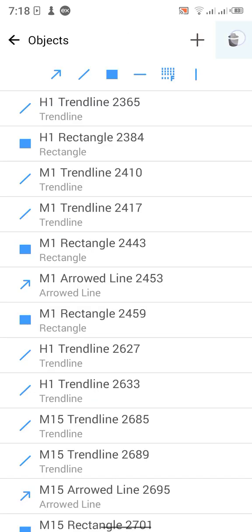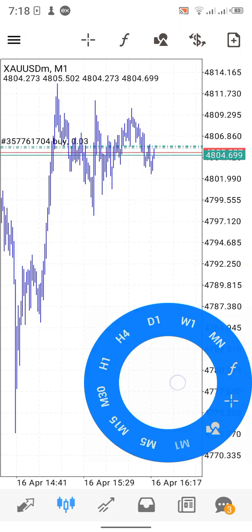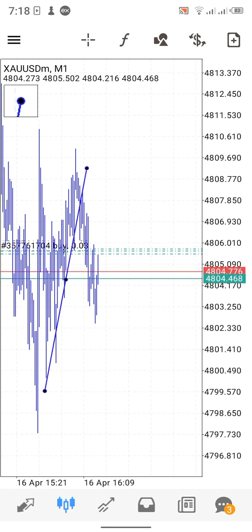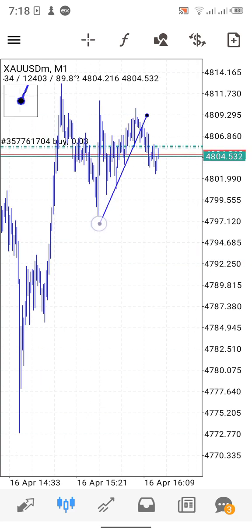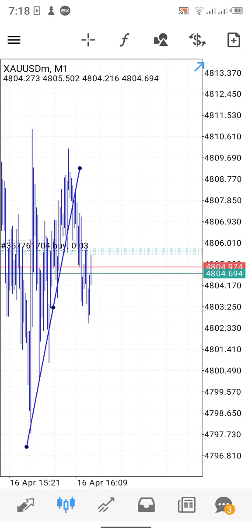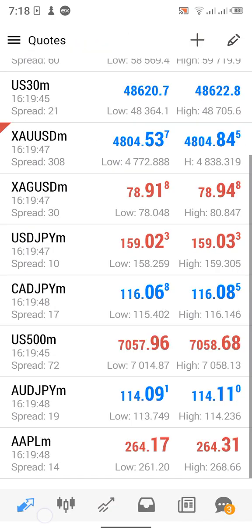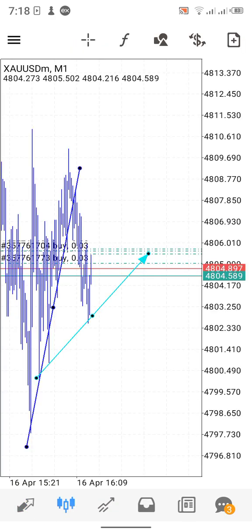Let me first remove everything. I want you guys to be very observant of market structure, right? So look at this. Price made this high. We have a new break that's coming up right now. But so far, if I'm to follow this small trend line over here, you see that price is now at an area where it's likely to push up from.